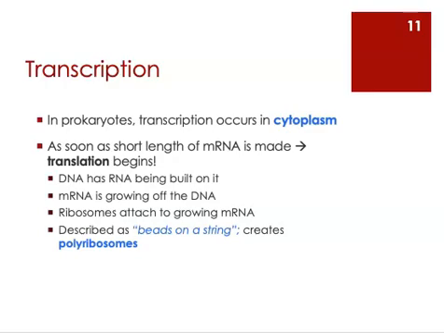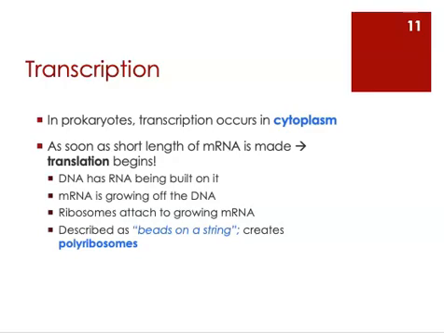So in a prokaryotic cell, as soon as a short piece of messenger RNA has been produced, translation can start. It's different in a eukaryote. The whole messenger RNA has to be made first. And then that messenger RNA has to travel out through one of those nuclear pores out into the cytoplasm. And then translation can begin. So we describe it in eukaryotes as being sequential. First, transcription happens, and then translation happens. But in prokaryotes, the two things happen simultaneously.